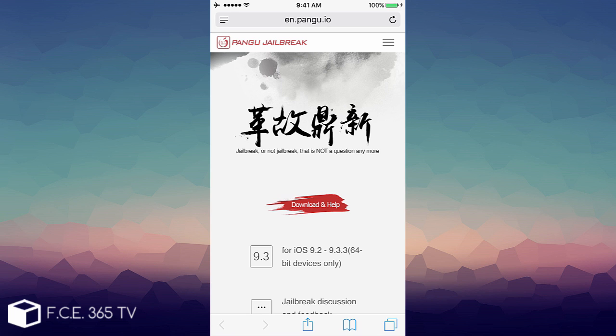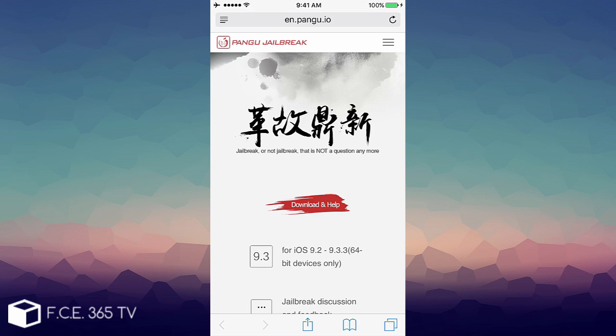Now, when the jailbreak appears, keep in mind that you should stay on the lowest firmware possible. Although iOS 10.2 might give you some new and attractive features, for example new emojis, the TV application that they released, or the SOS, which we're going to talk about in a detailed review, you need to stay on the smallest firmware you can. If you are on iOS 10.1, stay on 10.1. If you're on iOS 10.0, stay there. Or if you're on 10.1.1, there's already a problem, but stay there, do not update to 10.2.